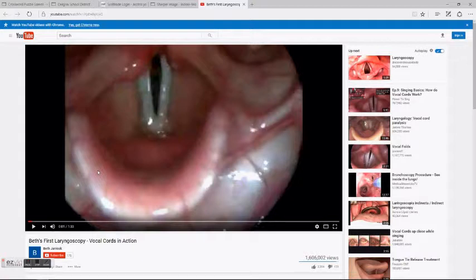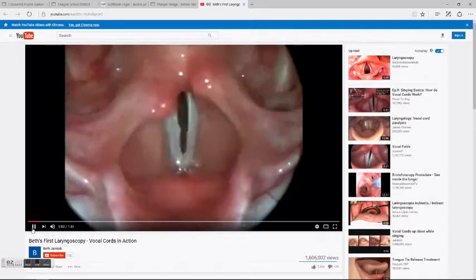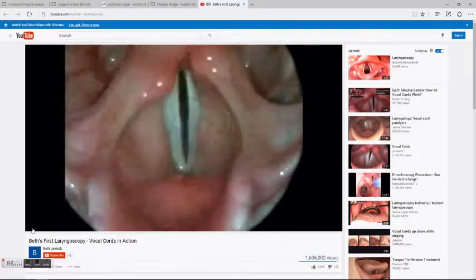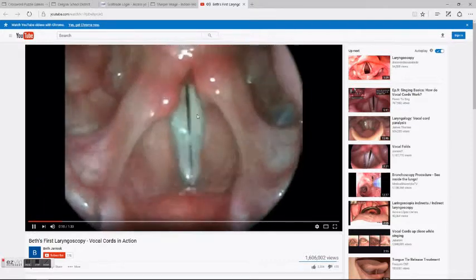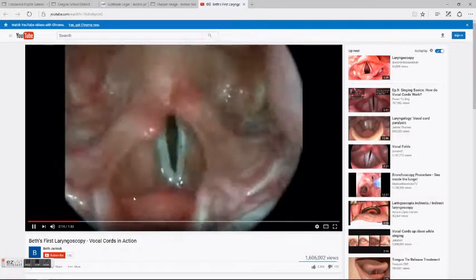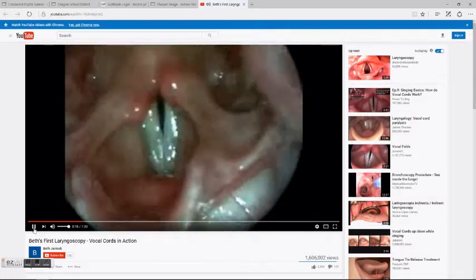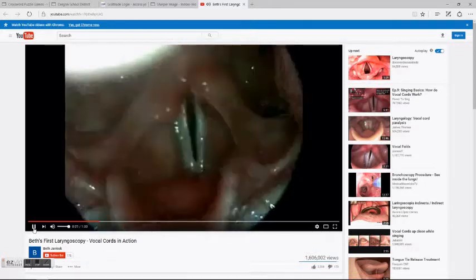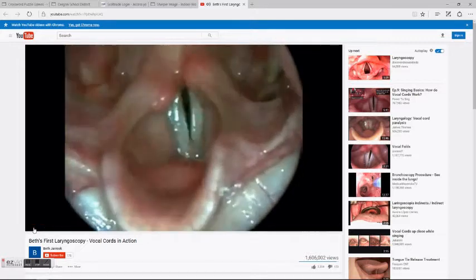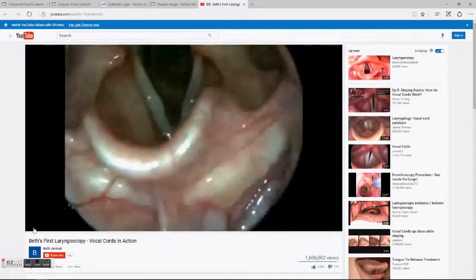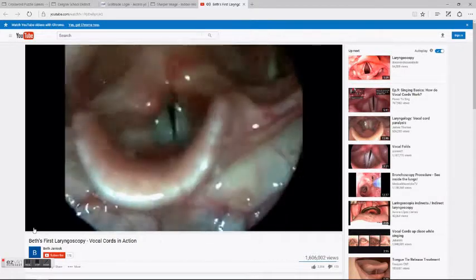And what's going on overall is that this individual is being asked to sing at different pitches. And as she sings at higher pitches, the vocal cords are closer together. At lower pitches, the vocal cords are farther apart. And being able to control those vocal cords is really important to a singer. In this case, the singer was having problems with being able to form certain notes and pitches, and so getting an idea of what the vocal cords were doing would be a way to help that individual out. But anyway, vocal cords inside the larynx.